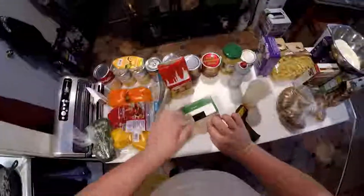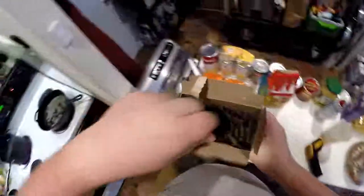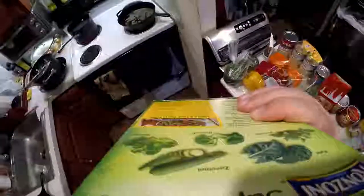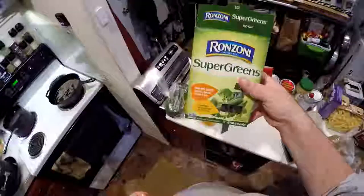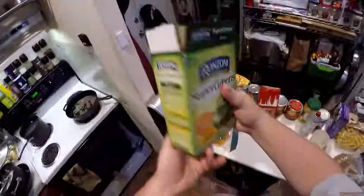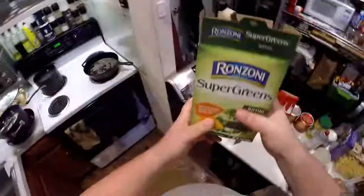I figure I'd probably do some butter on it. Oh, those are really green. They don't smell very different. 3 servings of vegetables per 3.5 ounce portion. How many portions are in this? 6. Jesus. It's just servings of vegetables now at this point. All right, I'll be back when that's ready.